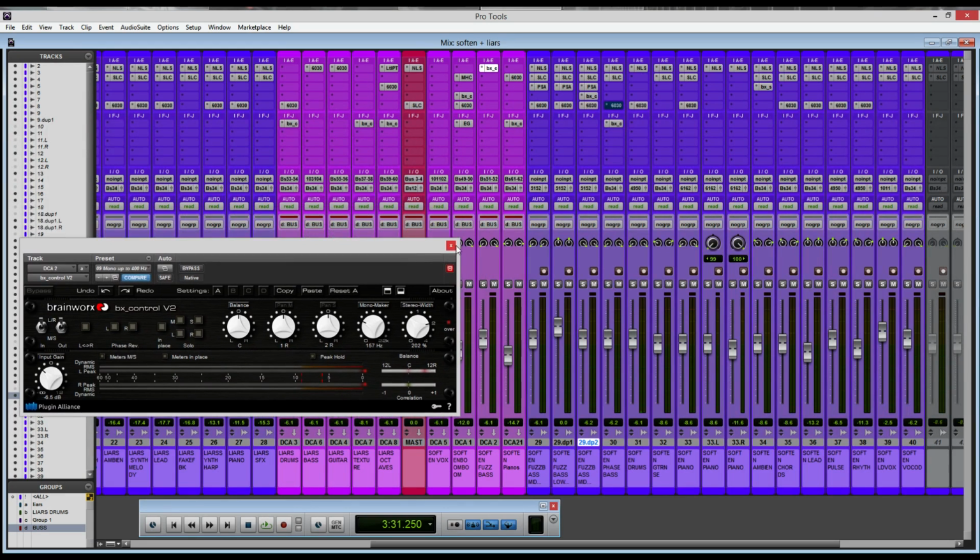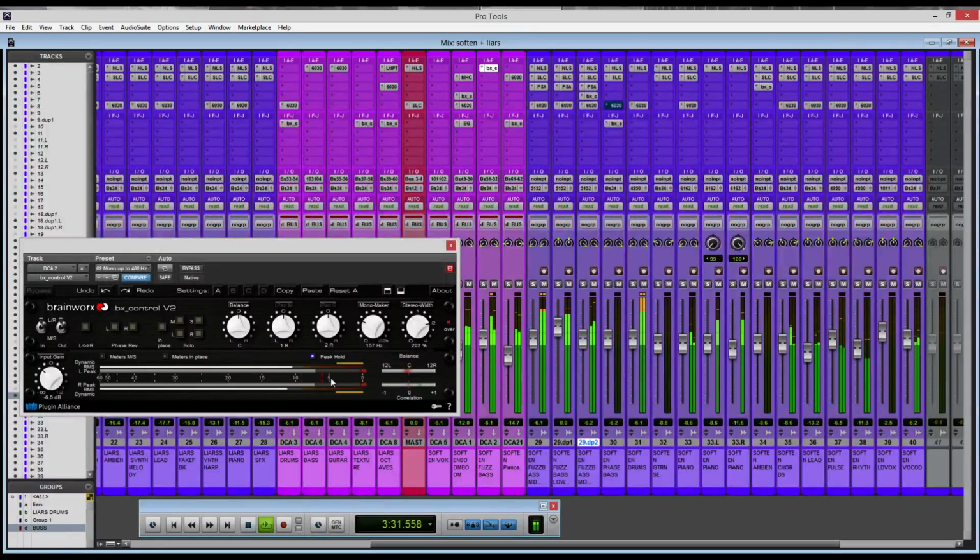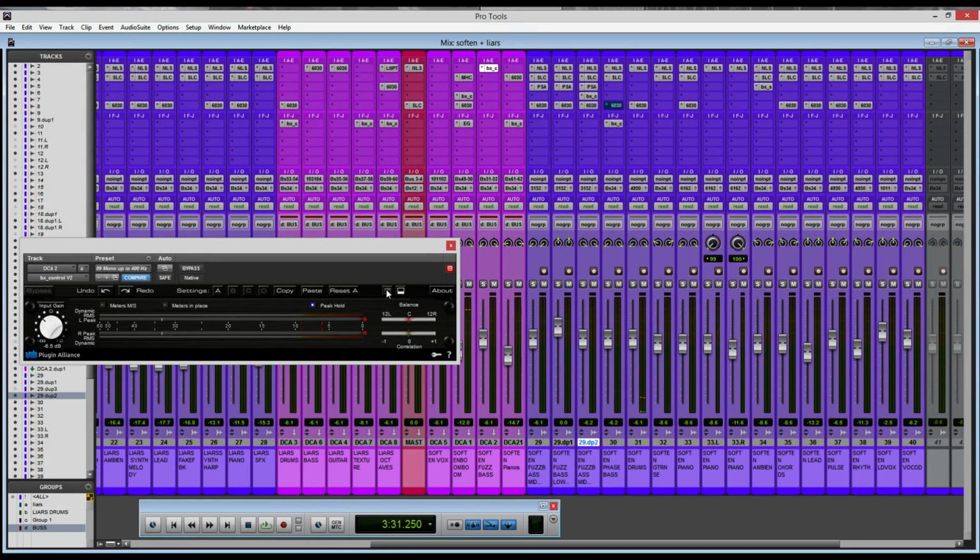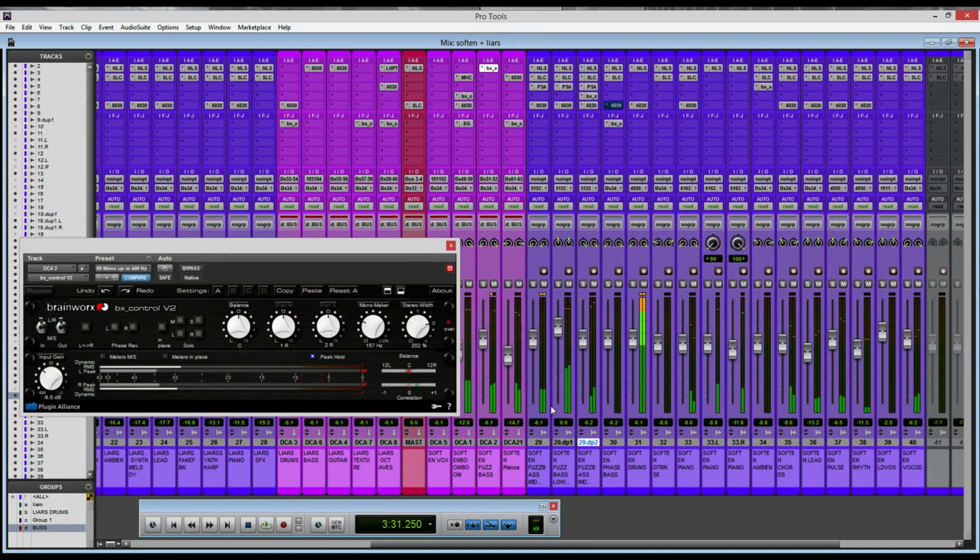It's simple, you know, just cooking some channels, knowing how to work some amps, and then throwing it into this little BX Control V2. I strongly suggest picking this thing up. Very useful. Oh, great meters, fantastic meters. So yeah. Oh, and you can also do stuff like that. So, alright, that's it.